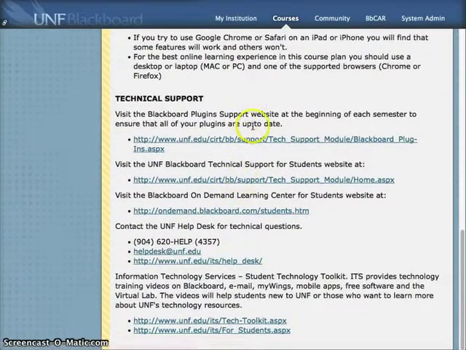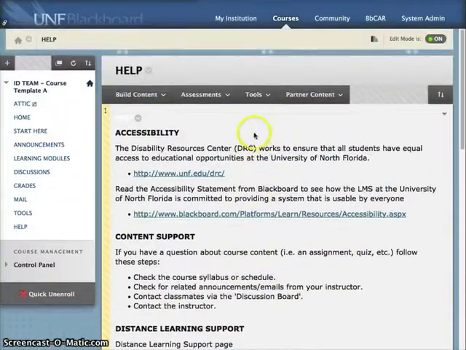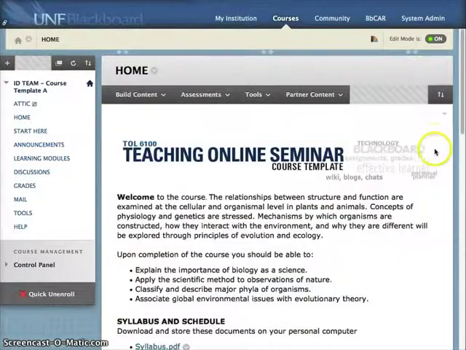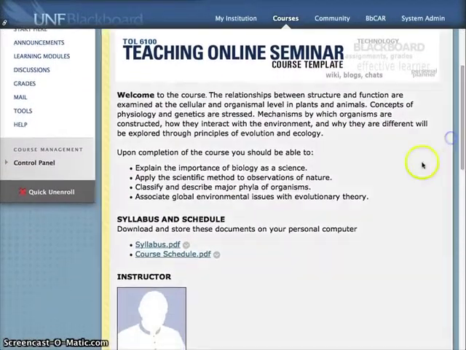So we've already provided all of that, and so that's another benefit, that even if you decide that maybe you don't want to utilize the entire template, we could at least provide you with the help information because it is useful. So going back to the home page, as I had said before, we have links to the syllabus and the course schedule. And this is really the best place to put these documents, right up front, right below the welcome message, where students can find it and access it as often as they need to.